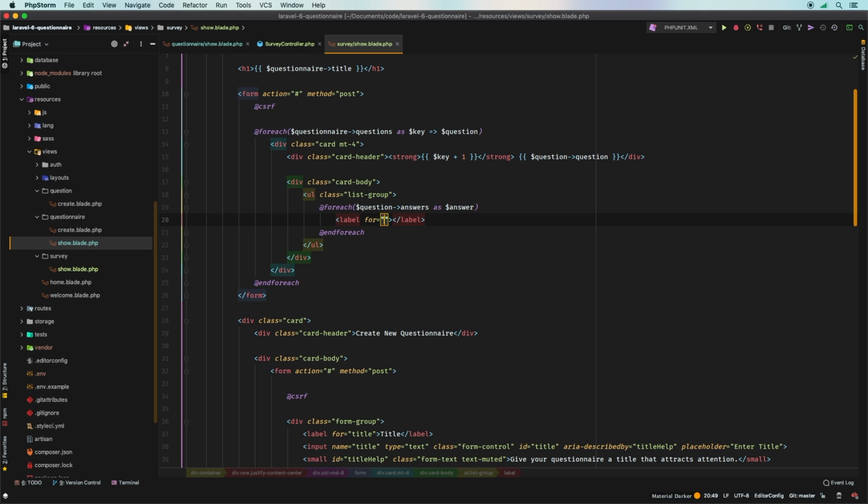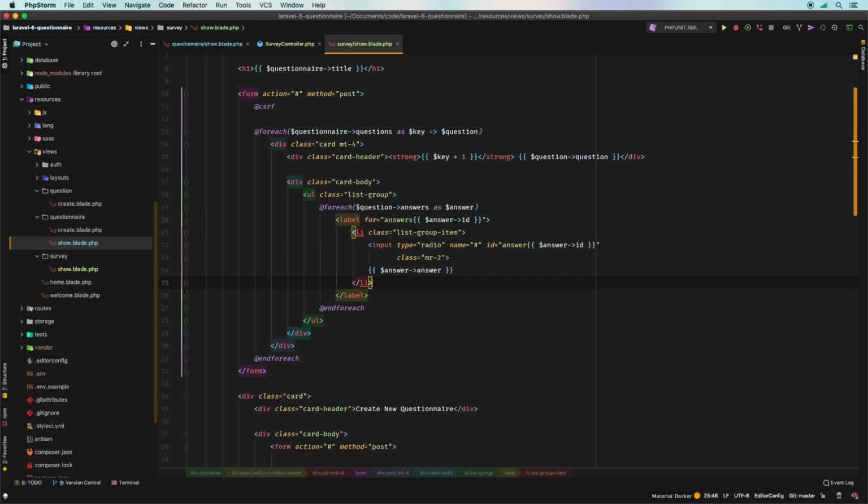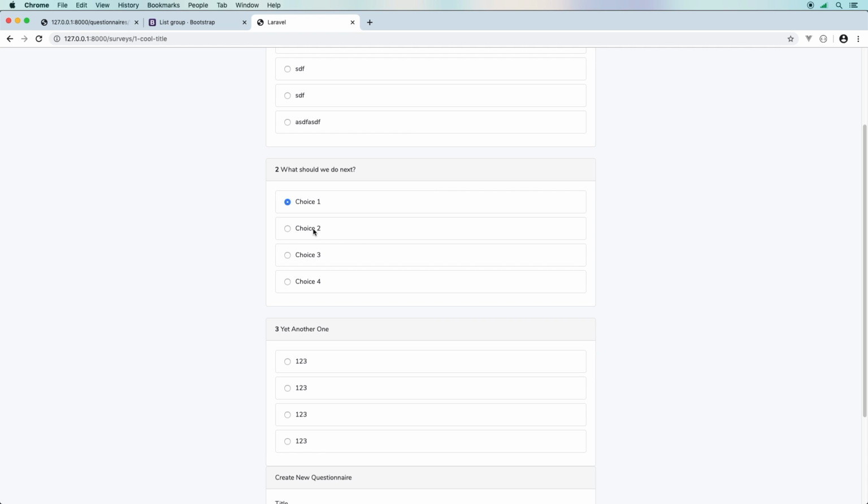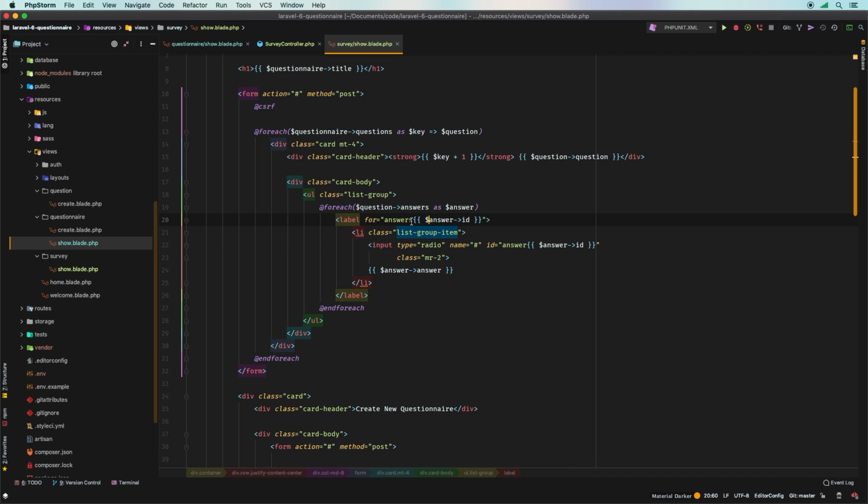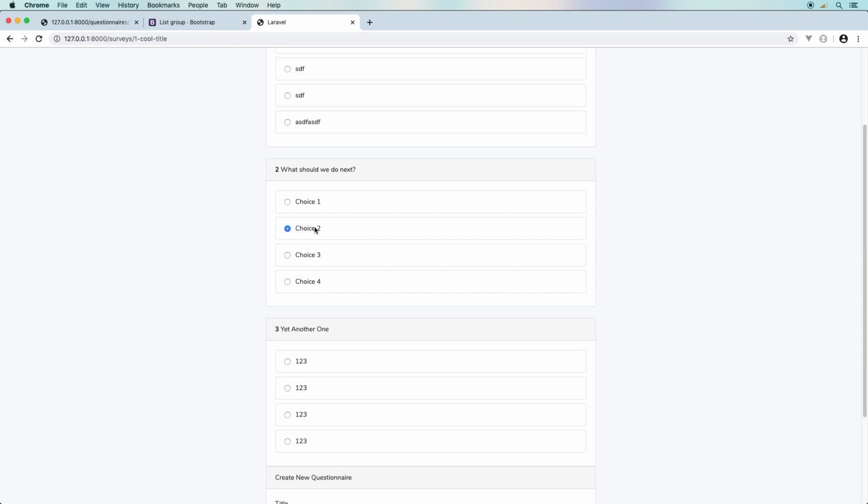Now the label, we already have a unique ID. Remember, the unique ID is answer and then the ID of the answer. We can say answer ID. Okay, now I'll paste that back in. Now with the simple fix, whoops, it doesn't work. Did I miss something? Oh yeah, it's answer, not answers, to match answer right here. Okay, all right, with this simple click now, I can actually click anywhere in this box. Doesn't matter where it is, and it will still get selected.